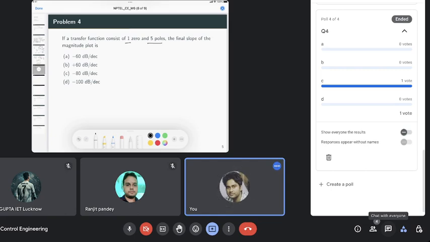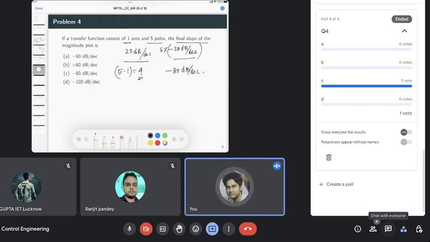So finally, it will be 20 dB per decade for each zero, and for each pole you have minus 20 dB per decade. So when you pass all these zeros and poles, for each zero you have this contribution, and for each pole, and there are 5 poles, this contribution will be there. So in total you have 4 into minus 20 dB per decade, right? This is the contribution that will happen in the final slope. That means when the frequency is very high, it is minus 80 dB per decade. This can also be seen from the difference, pole minus zero, which is 4.